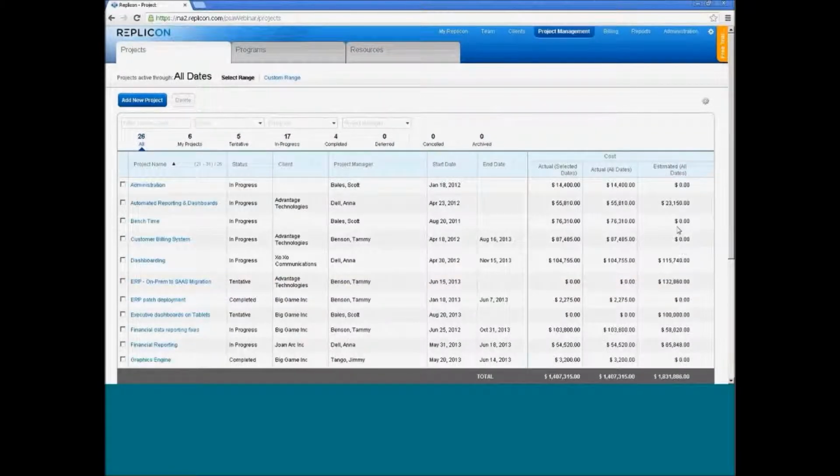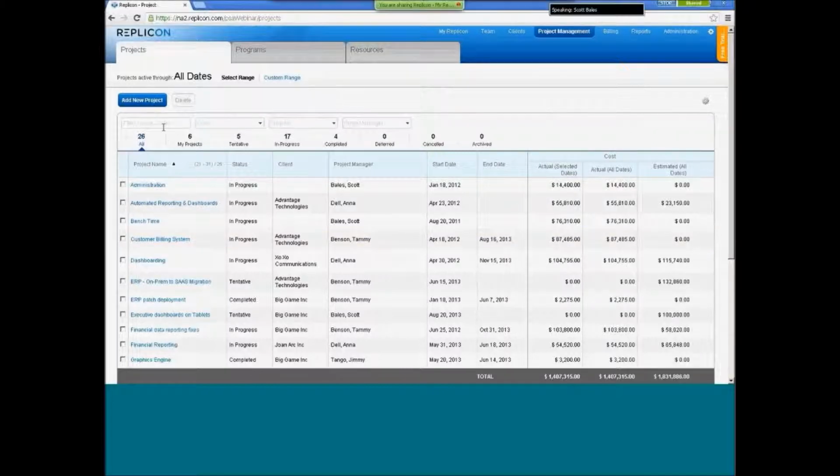So if I'm one of those project managers, it's easy for me to modify the table so that I'm looking at costs. I'm not worried about anything else. And when I log into the system, those settings that I've selected and those configurations apply each and every time I log in. So I don't have to go in and reset it. The other thing to keep in mind is my changes only apply to me. Armando can log in as a different type of project leader, choose the columns he wants to see, and those are the columns that are displayed for him when he logs into the system.